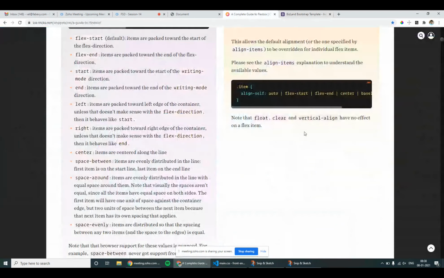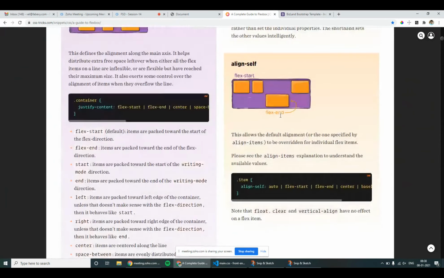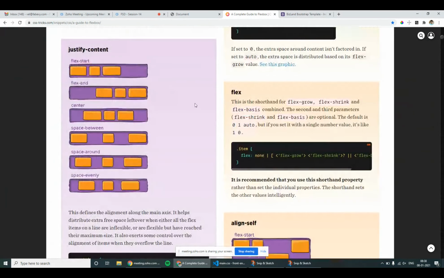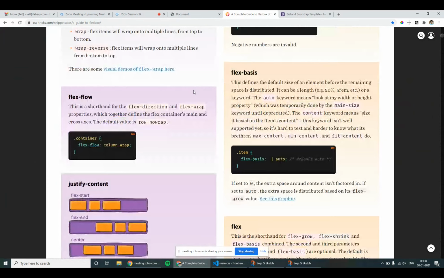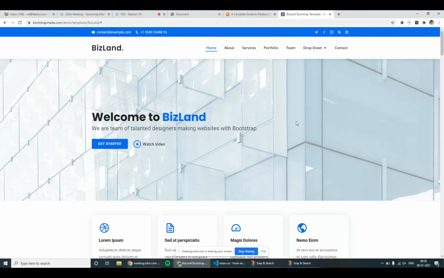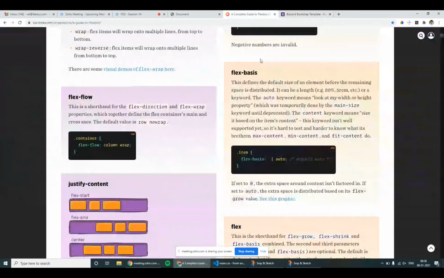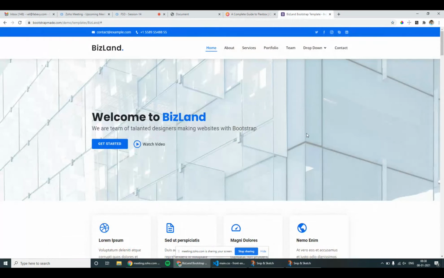Someone will be very good if you ask them at any time, they will answer any question from Flexbox, but they will not know how to implement the concept to achieve such a layout. That knowledge, if someone has, then they can become a teacher in school. They cannot become an IT professional.